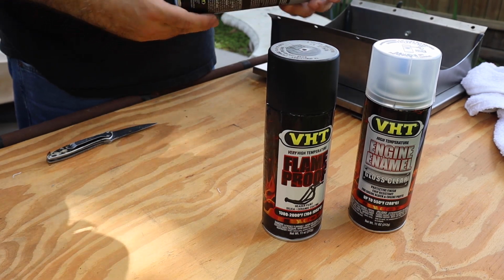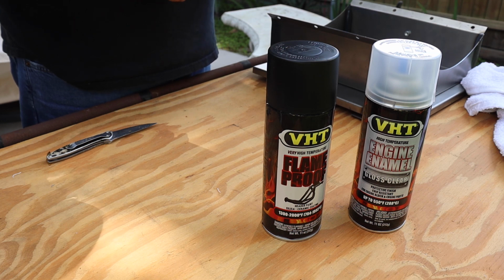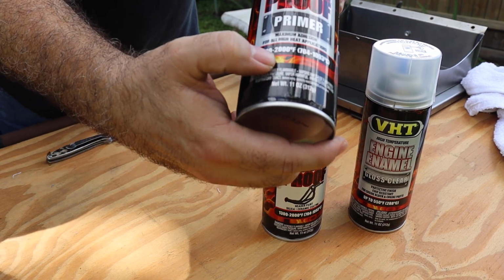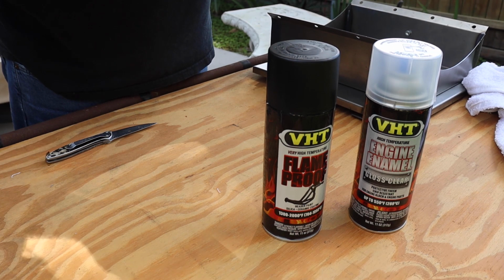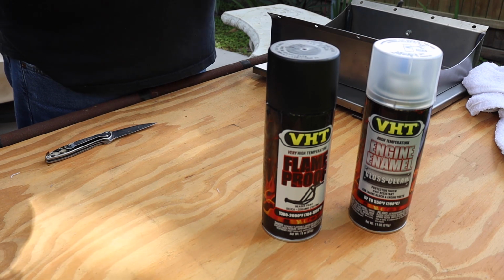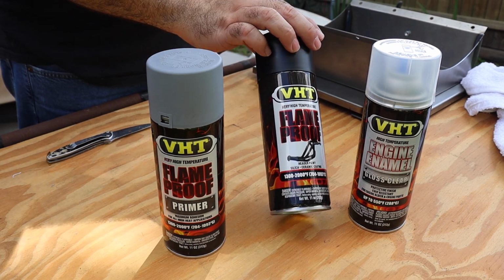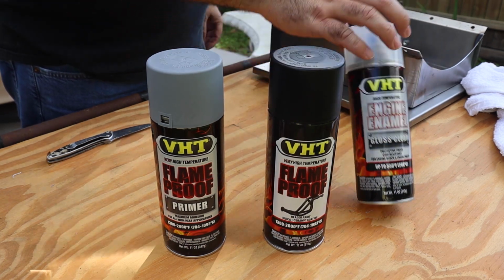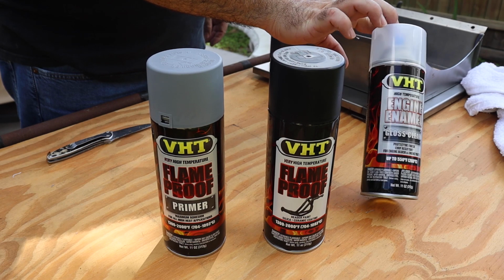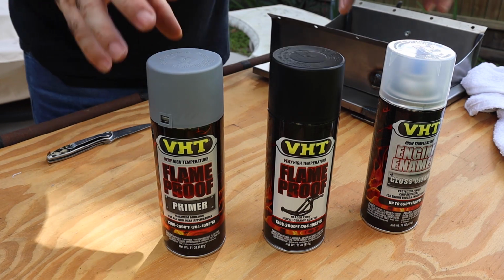But this paint is called VHT Flame Proof Primer. Maximum adhesion for all high heat temp applications, and it's good for 1300 to 2000 degrees Fahrenheit. So I guess this paint is used like for painting headers or something on your car. But I got some primer, I got some black paint, which is the same temp, 1300 to 2000 degrees Fahrenheit, and I could not find a gloss that was good for that level of temperature. So all I got is good for up to 550 degrees Fahrenheit. That's the colors that I'm going to be using.